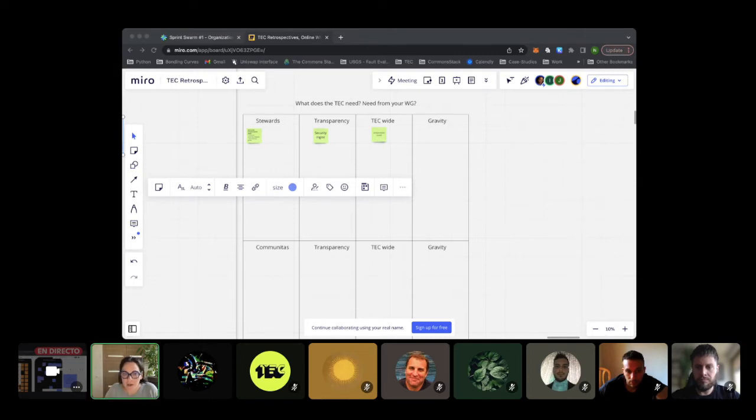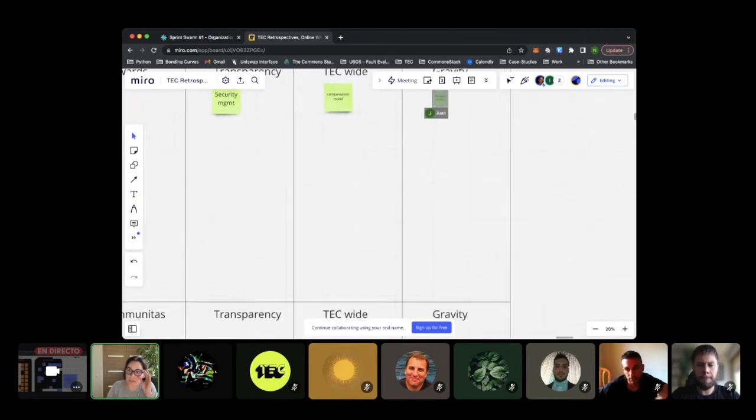I'm going to continue working on this board, cleaning it up a little bit, and I'll pass it back. I think really focusing on that, not on cutting, just on what do we need? And then we might need things we aren't doing now. We're in a different context. So rather than just looking at what we're doing and what we should stop doing, think about what your working group provides to the TEC, what the TEC needs from that work stream, and then we can come up with how to prioritize those things.